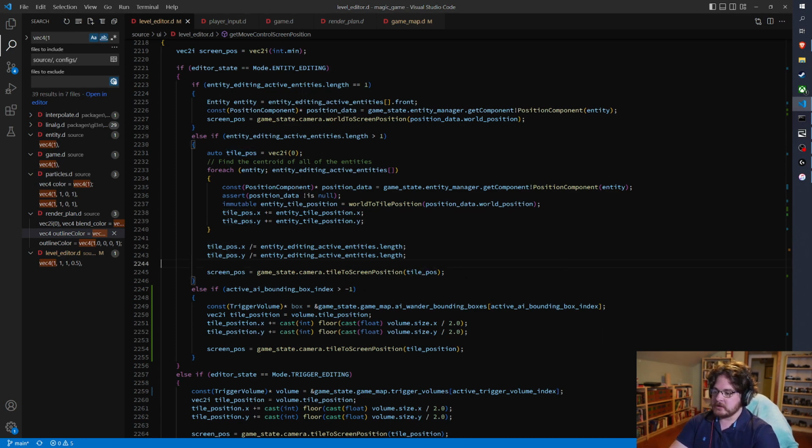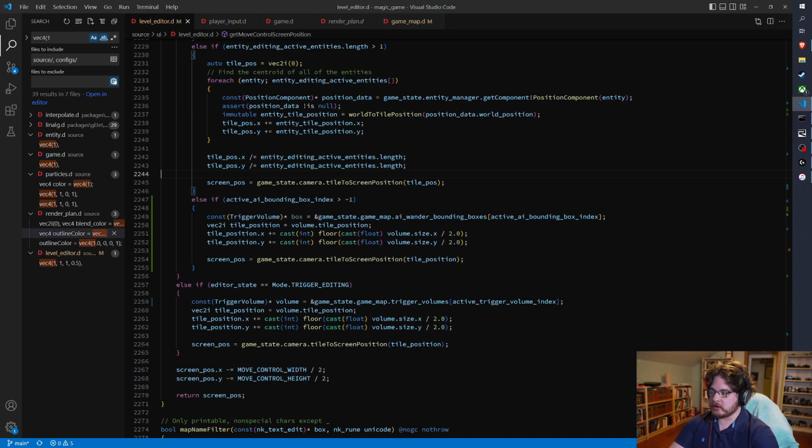Okay. Now we just need a way to mark when we click on a box. We want to say that we're editing. Well, we're going to have to make sure that we put priority on clicking on an entity which is inside a box. We want to click on the entity rather than the box. We just need that priority.